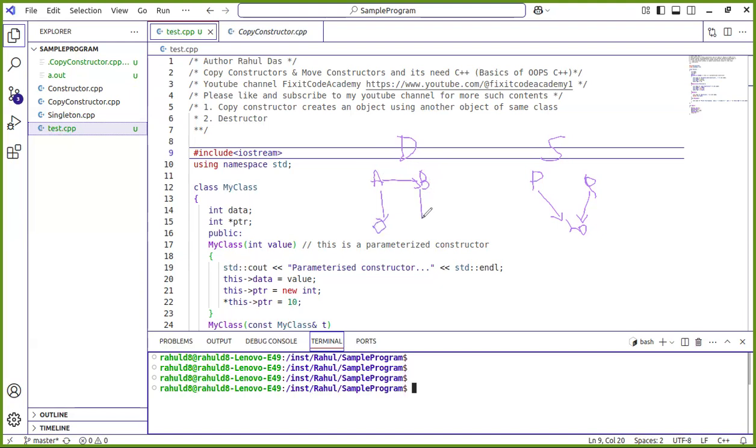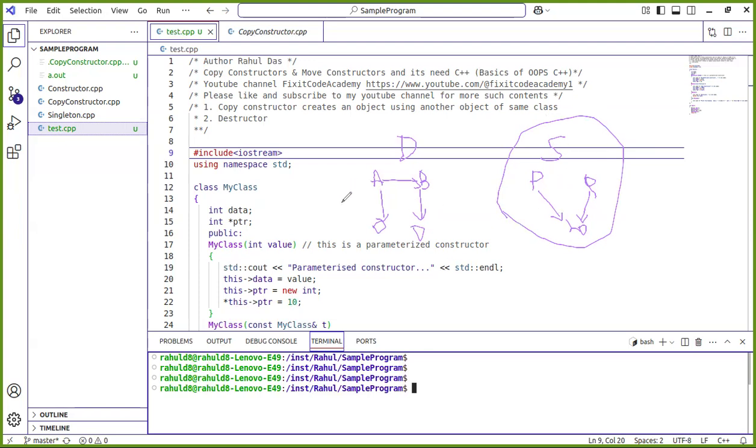Similarly, B will also point to a different memory location. Okay, this is what I wanted to explain. So this is the difference between deep copy and shallow copy. This is the default behavior, the default copy constructor provided by the C++ compiler, when this is applicable.